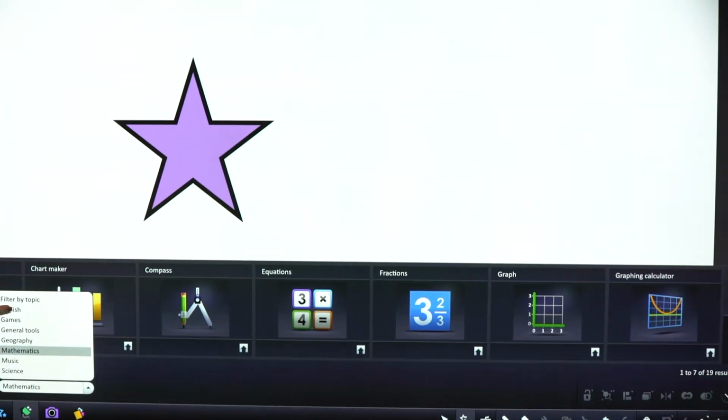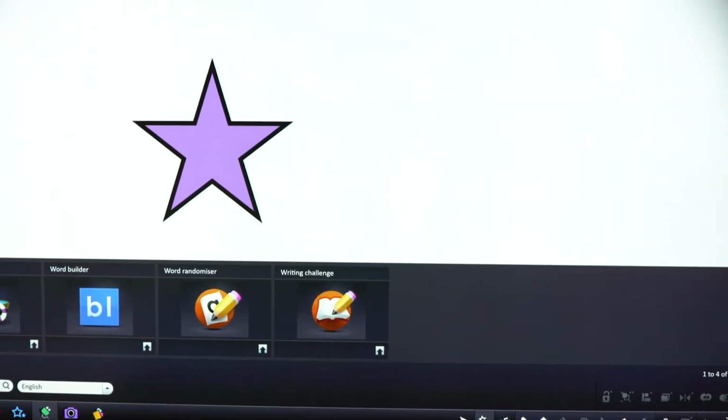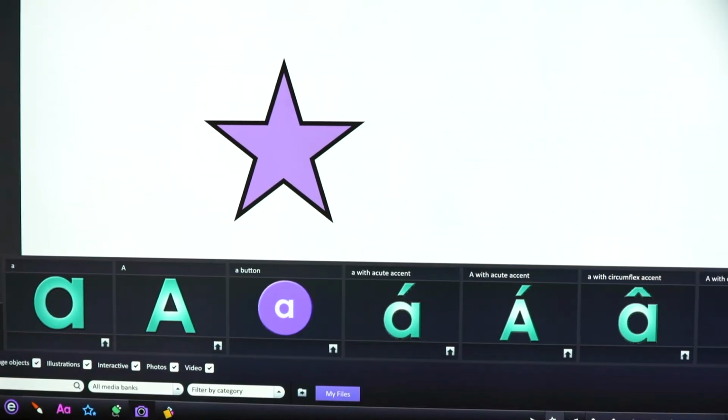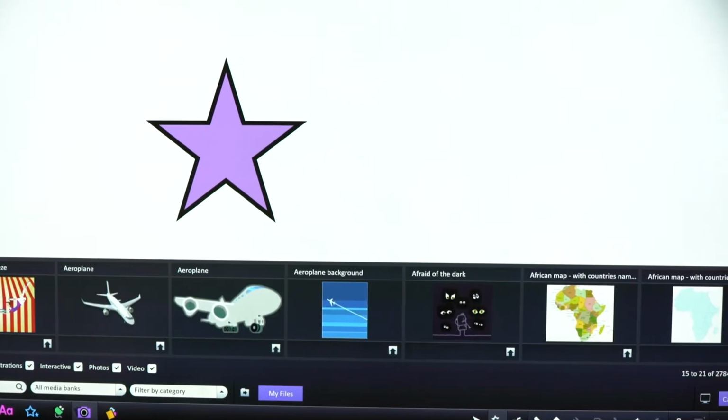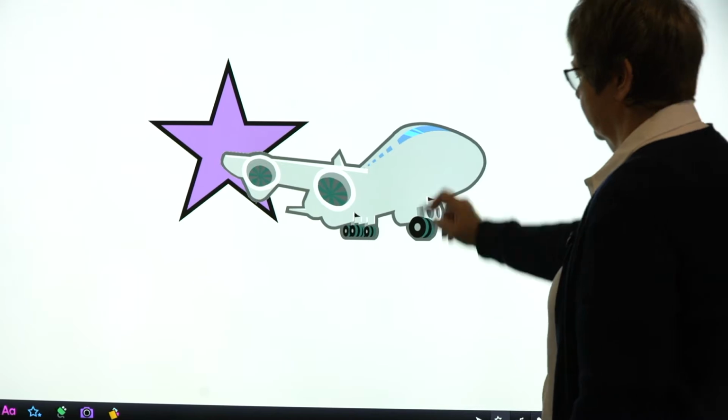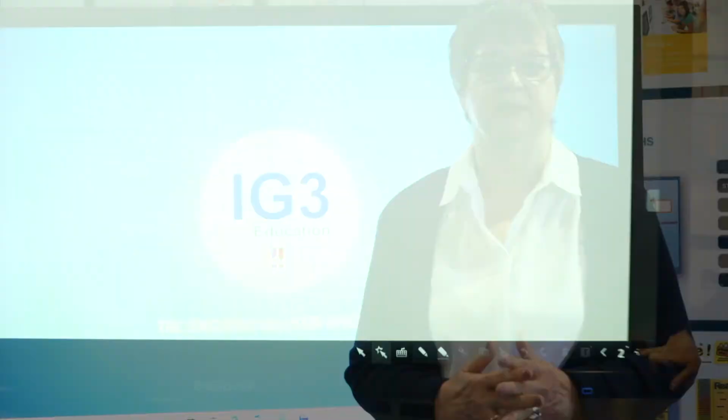And the last one is the Multimedia Resource Bank. And the Multimedia Resource Bank, when it starts out, has about 2,500 different bits of photos and clip art. You also have the option, if you go to My Files, to download your own clip art or photos, and either just have them on the page, or you can add them directly into the media bank itself.